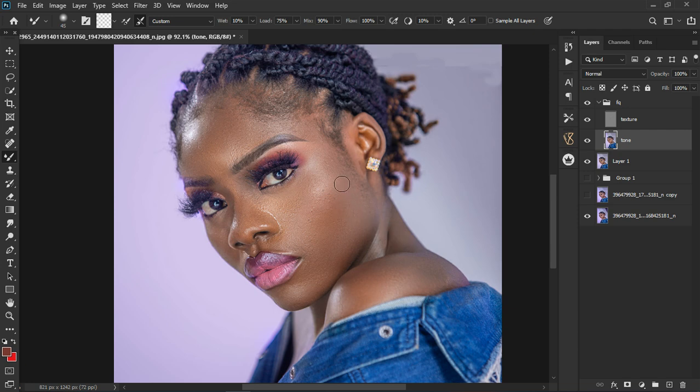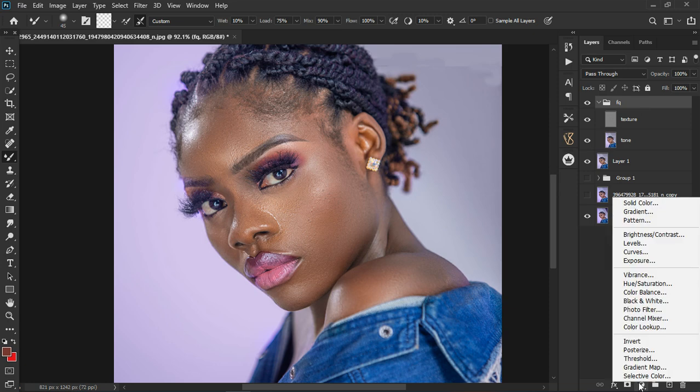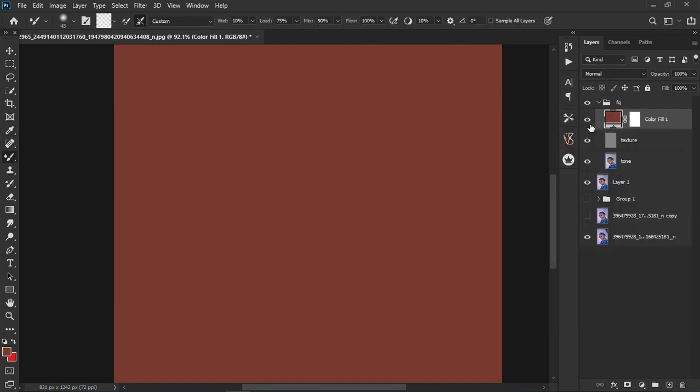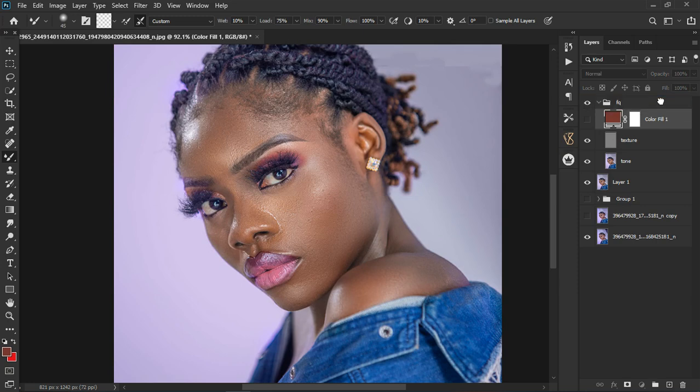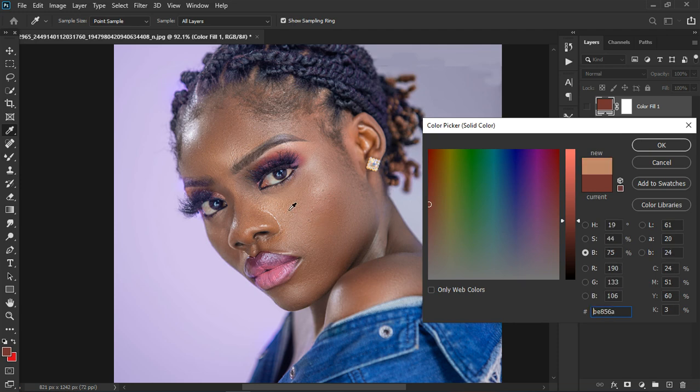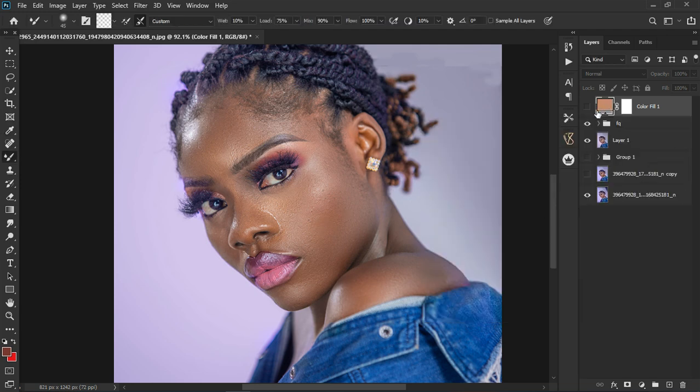So if you want to make it even, you're going to go with the other two methods of skin tone correction. So you can go with the solid color or the gradient map method. So I'm going to try the solid color method, because the desaturation is not going to work here. Just pick any color, turn it off. I'm going to drag it outside because it's another process different from the frequency separation. So I'm going to close it, and now I'm just going to sample where I want the color to look like. I like that one, and then we're going to paint.